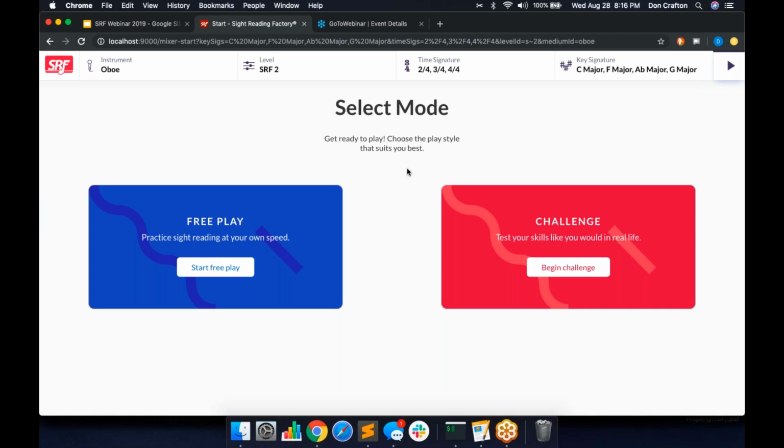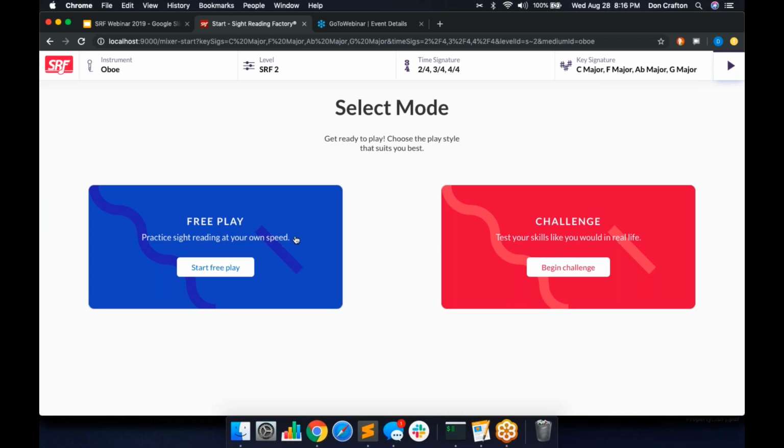Another thing you'll notice is that some elements are removed from this page. Before, you could select the number of measures that you would like the music to be. You still have that option, it's just not on this screen. It's on the next screen. You could also set your annotations. Excuse me, that also has been removed from the screen. You still have the option, it's just not on this screen. Another thing you could do on the screen is say whether or not you want the measure numbers to show over the music. You can still do that, just not here. So we just tried to simplify this screen a little bit.